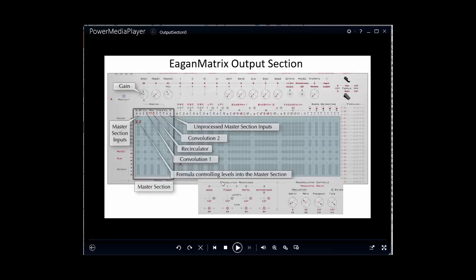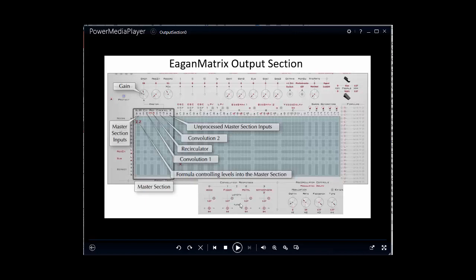Now, anyone who's programmed the matrix has used the output section, because without it you can't get any sound out. So everyone's had some exposure to this who's done anything with the matrix, but you might not understand what's going on with these other options, and there are a number of fine points in dealing with the convolution responses and the recirculator controls that are not even in the manual. I've been emailing Ed and Lippold on a number of things, and there's some information I'll present here that you won't find in the manual.